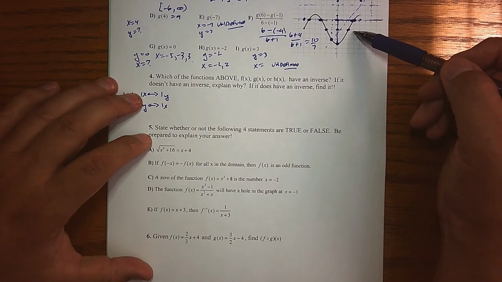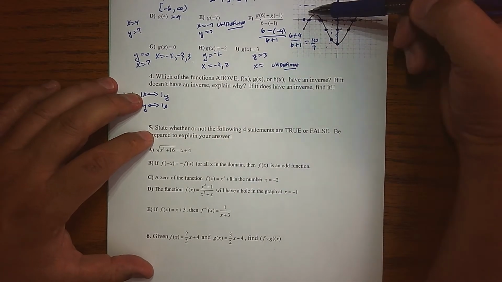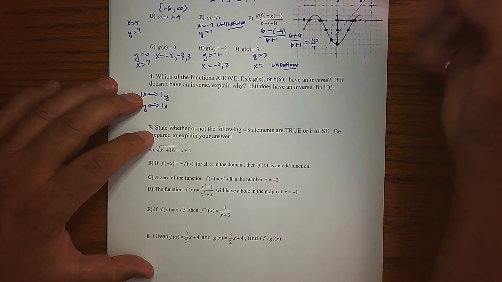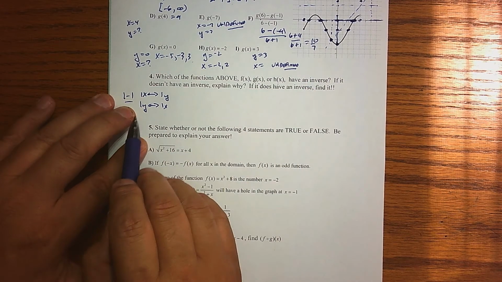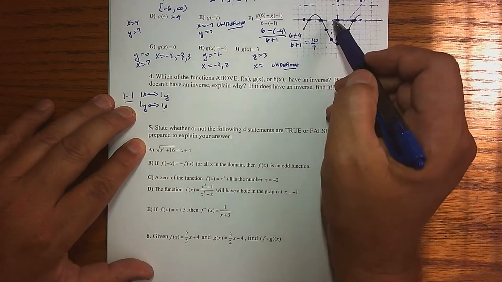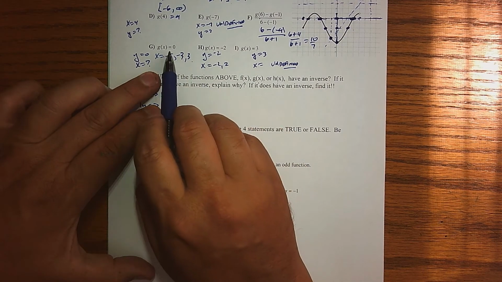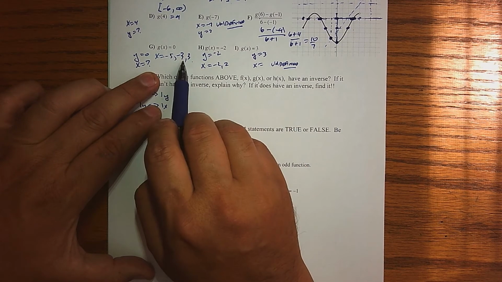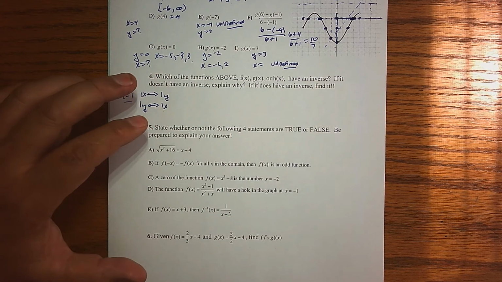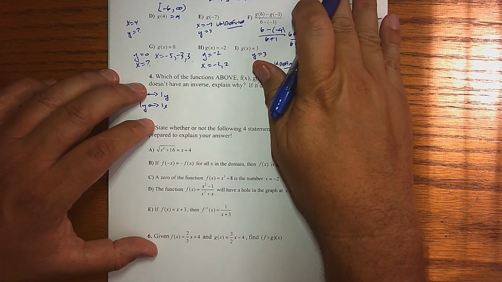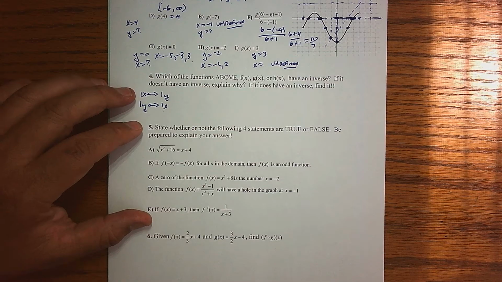So if we go back and look at our functions from the last couple of examples, this function is not one-to-one. It passes the vertical line test, 1 x creates 1 y, but it fails the horizontal line test because 1 y doesn't have 1 x. We saw that in the last one: when y is equal to 0, there were 3 x's, and when y was equal to -2, there were 2 x's. So that's not a one-to-one function, and we're not going to worry about an inverse for the function g.